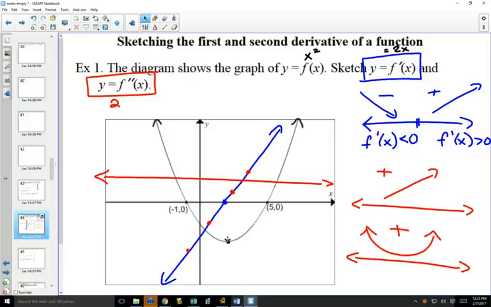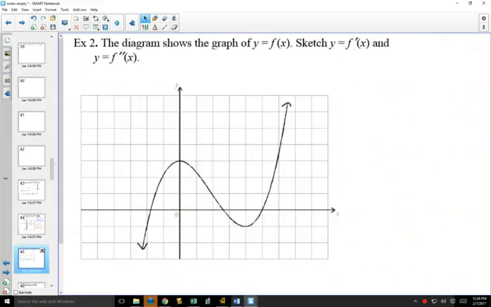If you know that process, if we give you a question that's in a different order, could you work with that to get the other parts of it? Could you use just the picture of the original graph sort of works backwards to find out, well, what would the derivative look like? What would the second derivative look like? Okay, I'd like you to try this one. I'll put up the answer in a bit.